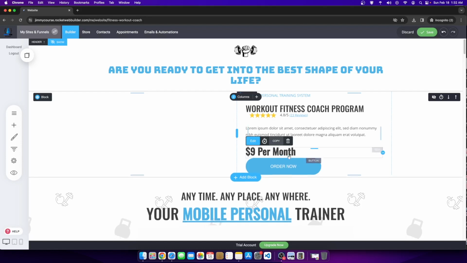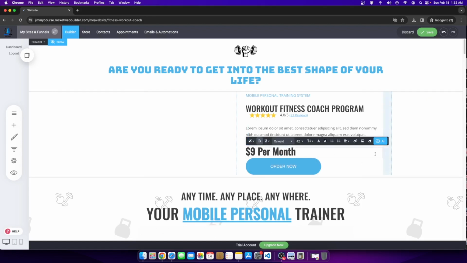And what we're going to do is right here, we'll type in cancel any time. And by highlighting this, let's go ahead and take this. Let's italicize it and make it smaller. So we can go with like 20 font, just like that.